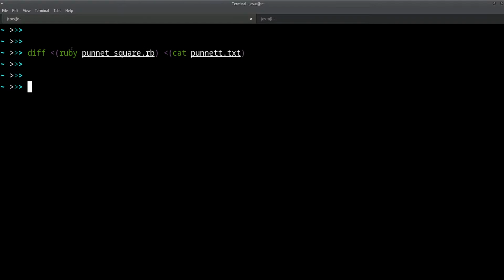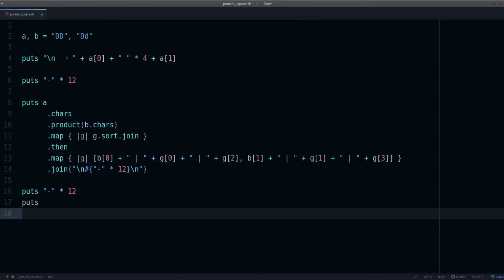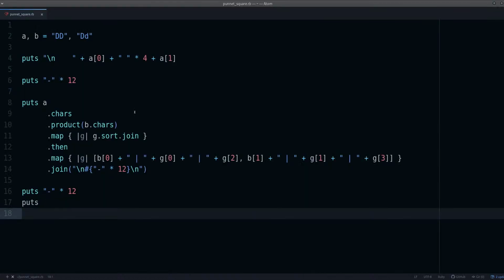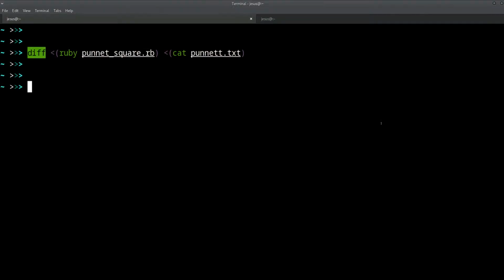This is the output of our current program. And here you can put any two programs that you want to compare and find out the differences. That's what diff is. By the way, it is a default program that comes with Linux. It's almost default, I believe.